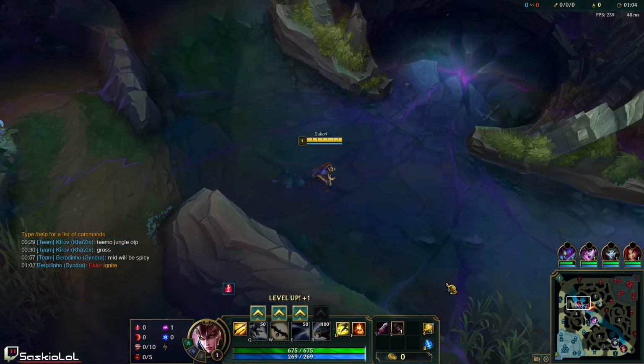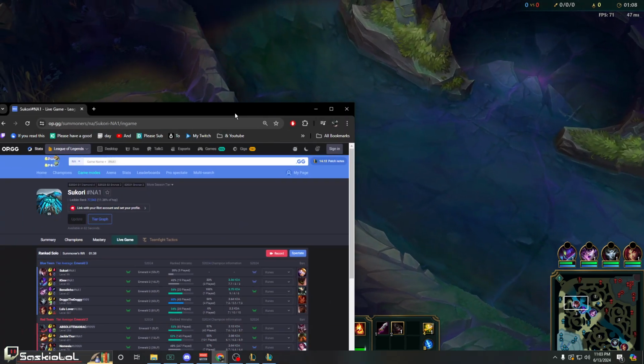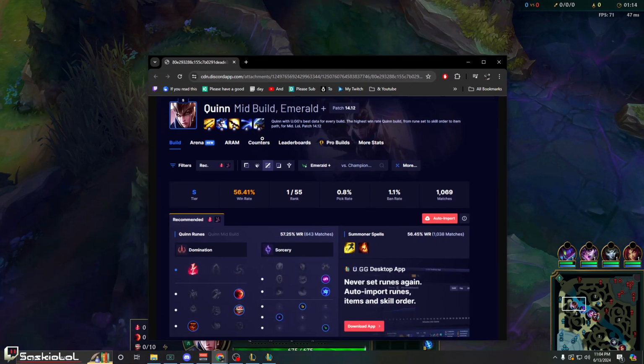So, stick to the plan today. We are Minions playing in Emerald, Emerald 4 to Emerald 1. And we are playing Quinn, who has a... I have all the receipts. 56% win rate. 57 looked better for the thumbnail. Sorry if you got baited.